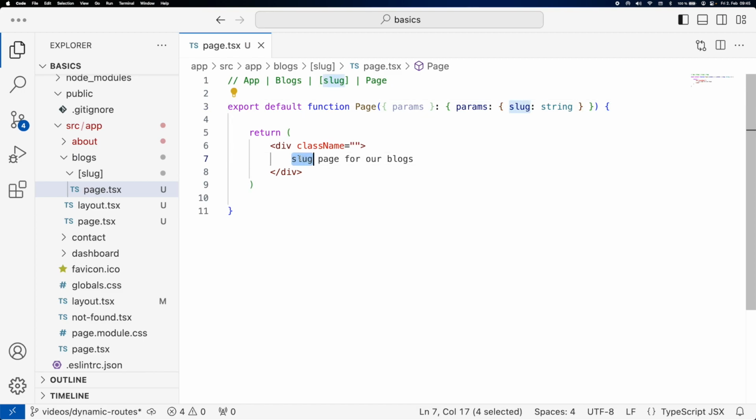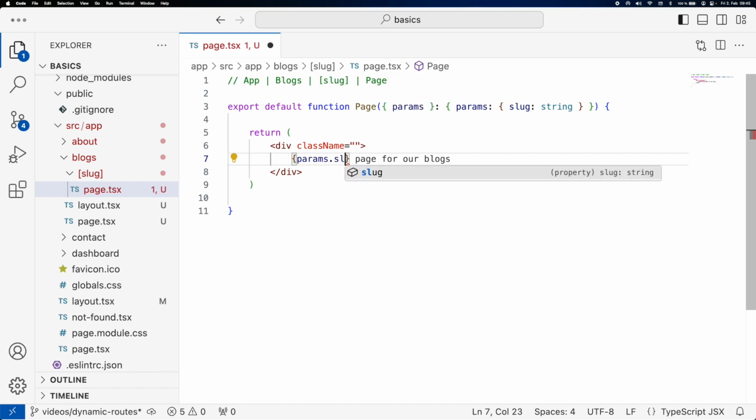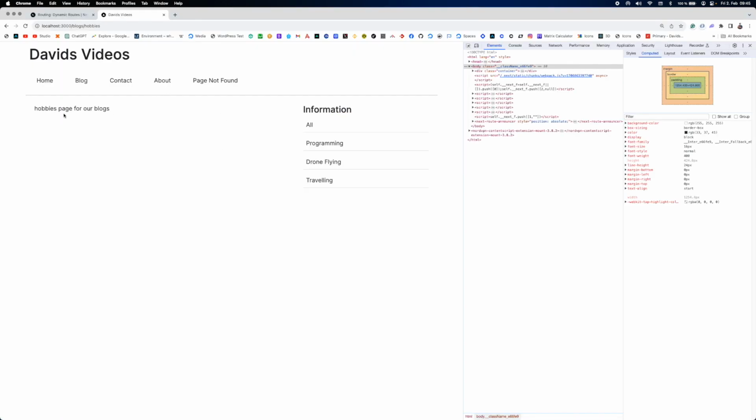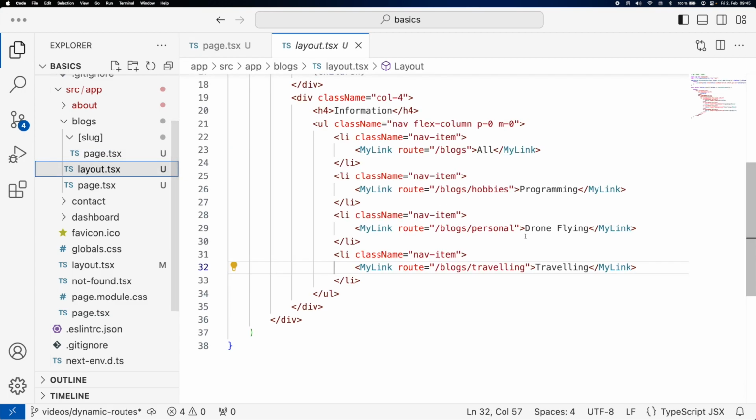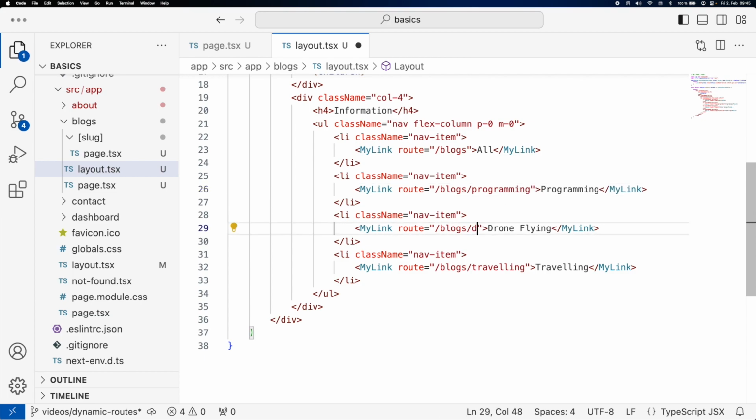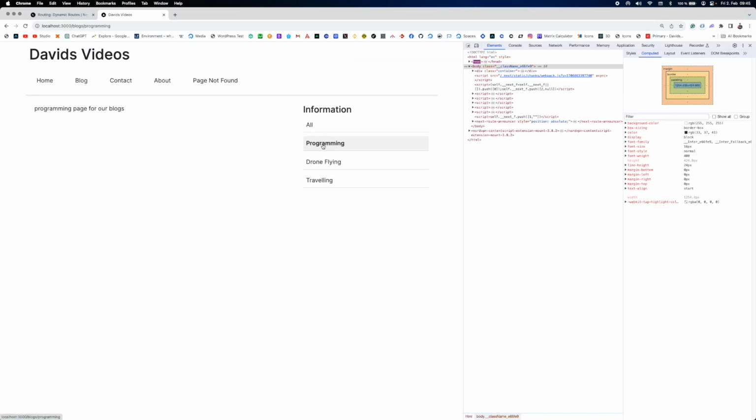And we'll just change this to be params slug, and we come here and we see hobbies, personal, programming. Did I not change it? I'm guessing I didn't. Oh yeah. Programming, drone flying and traveling. Okay, so now we've got programming, drone flying, traveling and all.